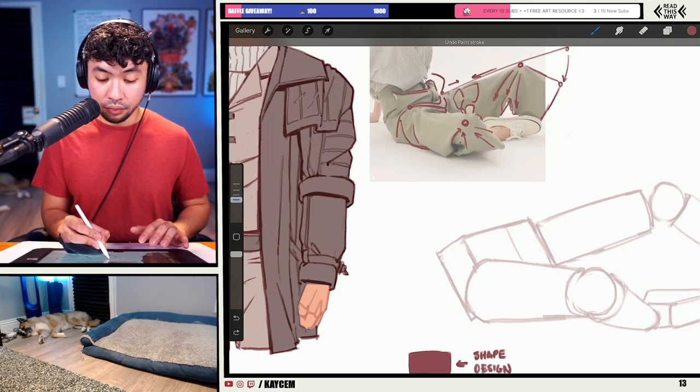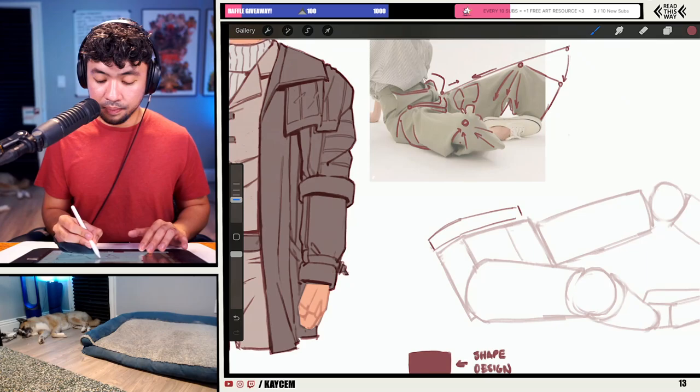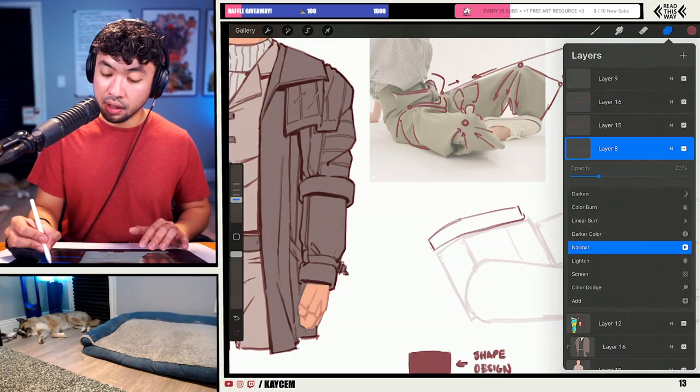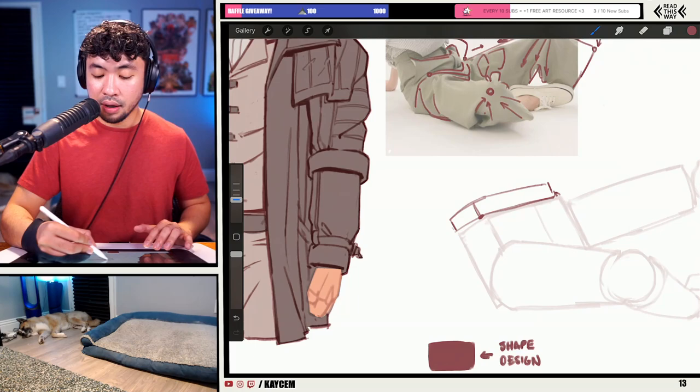First thing here I'm going to do is let's actually add in the waistband right here. So we're going to bring that waistband in like so. Boom, boom, boom. Okay, nice and simple waistband. Let me lower the opacity even further here. And then now let's go in and say, okay, well, we know that there's going to be a tension point here and a tension point here. How do these tension points occur? Well, they occur because we have here the stitching of the fabric on both sides.